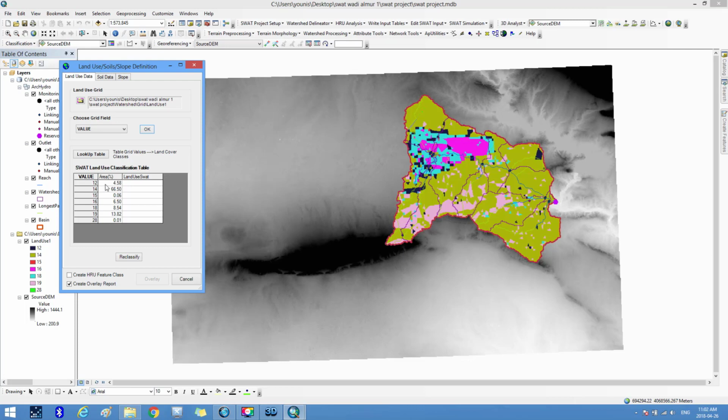To determine the type of land use for these numbers, we go to the following path.